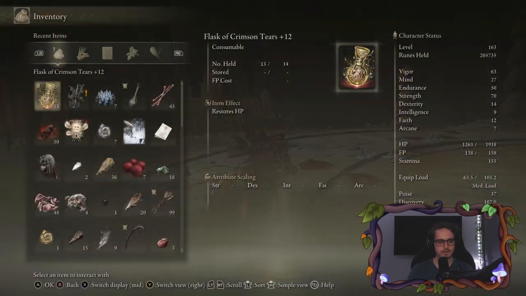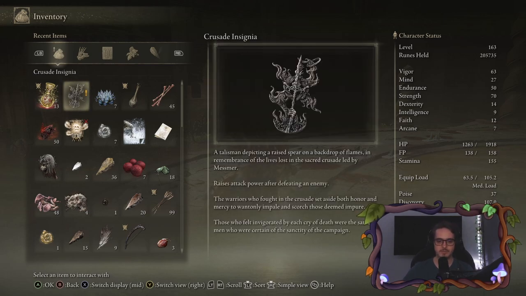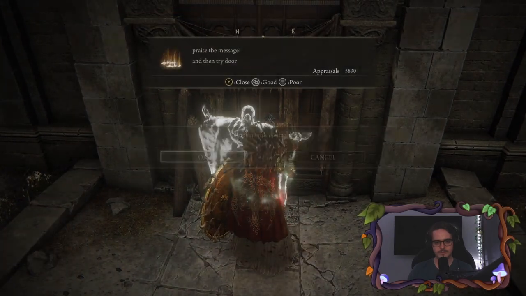Okay. Crusade Insignia. What do we got here? Raises attack power after defeating an enemy. That's useful. A talisman depicting a raised spear on a backdrop of flames in remembrance of the lives lost in the sacred crusade led by Mesmer. The warriors who fought in the crusade set aside both honor and mercy to wantonly impale and scorch those deemed impure. Oh my goodness. Those who felt invigorated by each cry of death were the same men who were certain of the sanctity of the campaign. So he pulled out some holy war crusade, Mesmer is king type deal. Praise the message and then try door.